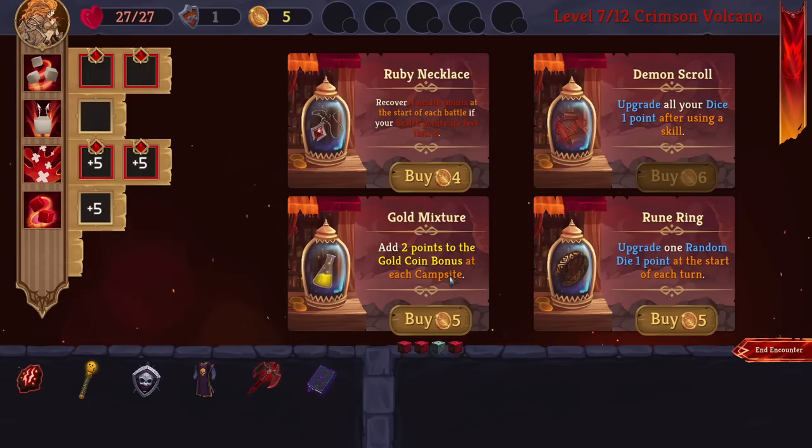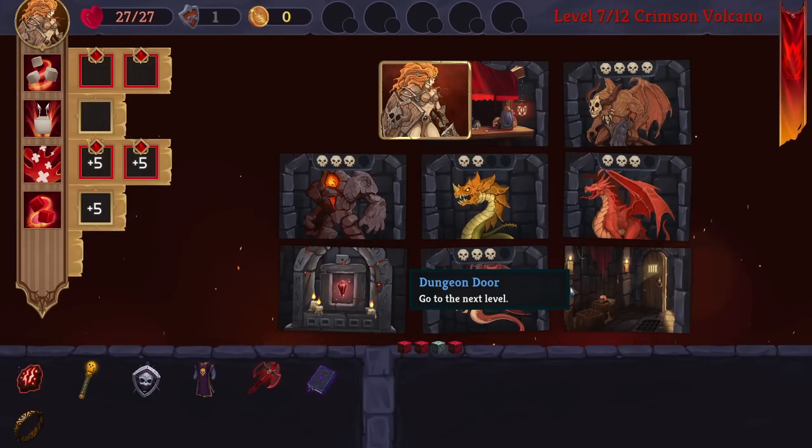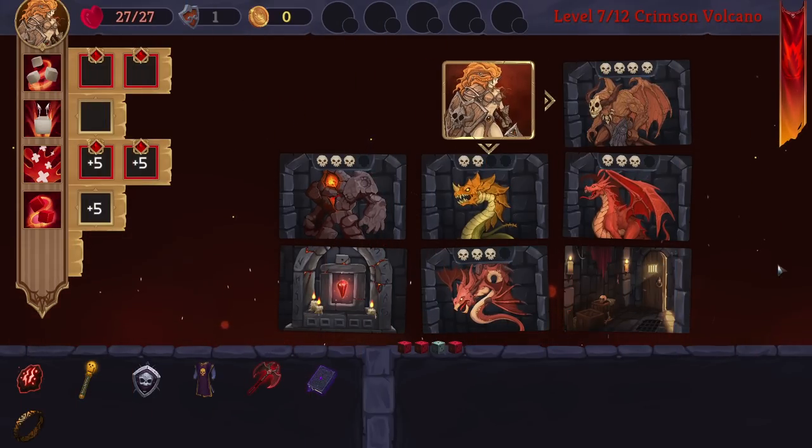Add 2 points to the gold coin bonus at each campsite. Upgrade a random die by 1 point at the start of each turn. It's not great, but we do have synergy. We have 2 abilities that care a lot about... easiest choice of my life.